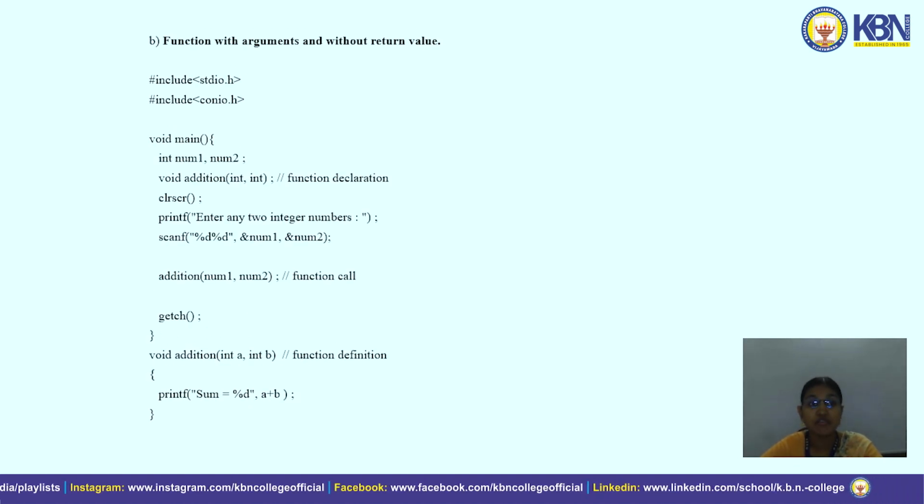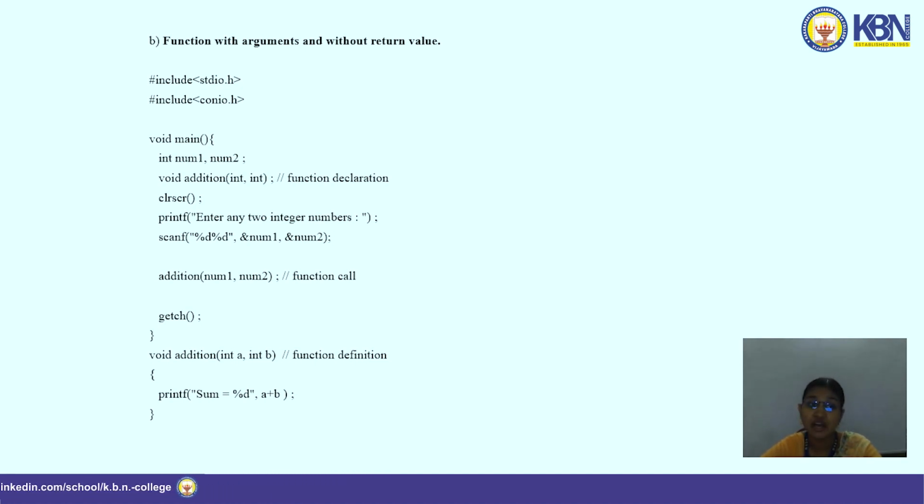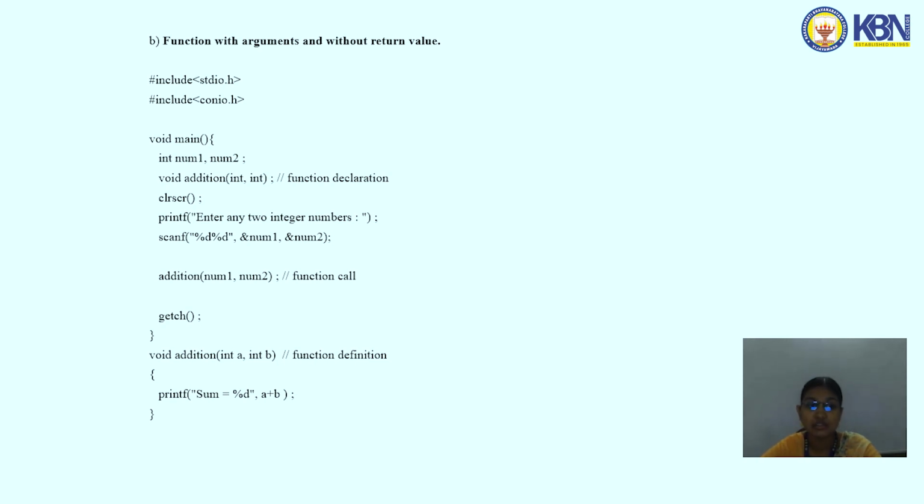Next one, function with arguments and without return value. We discussed previously no arguments, no return value. In this program you have arguments but you do not return any value. Let's see the void main function. In the previous example I declared void addition, and here you have to write int arguments, with void before the function name. It does not return any value.